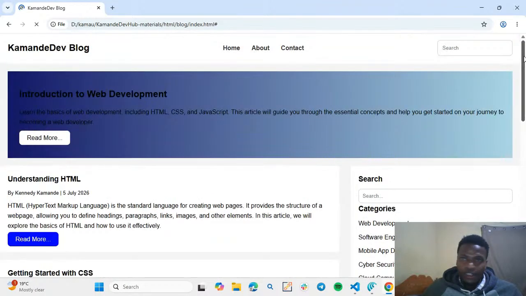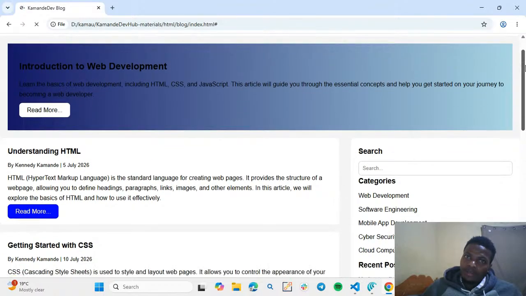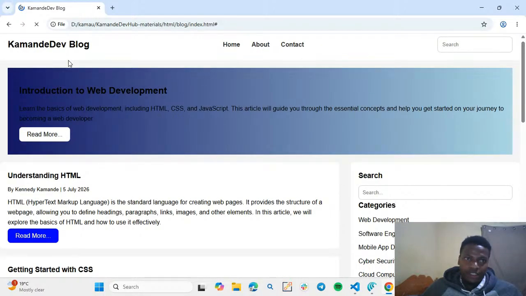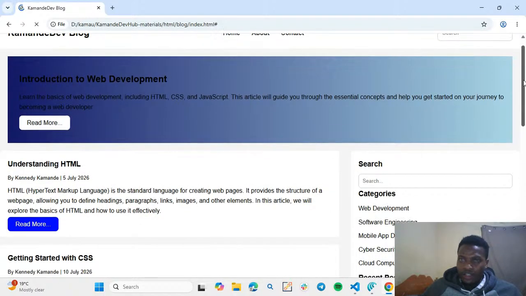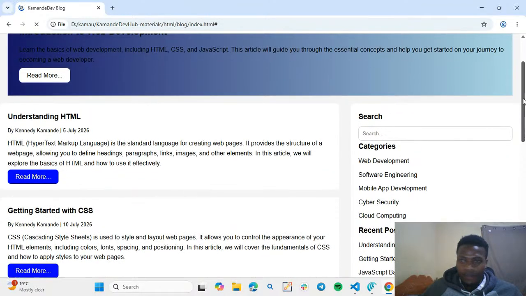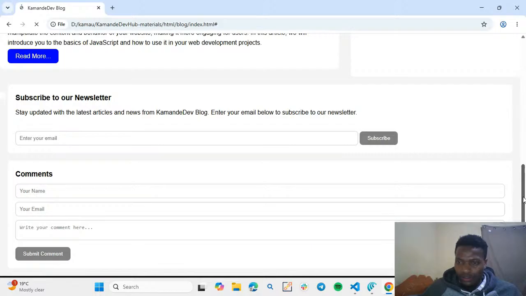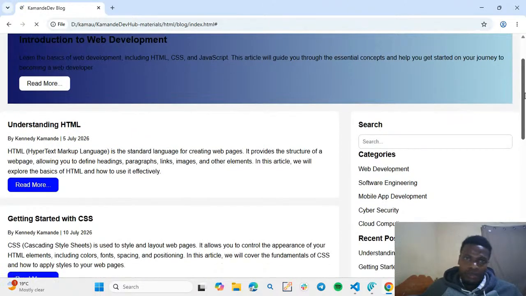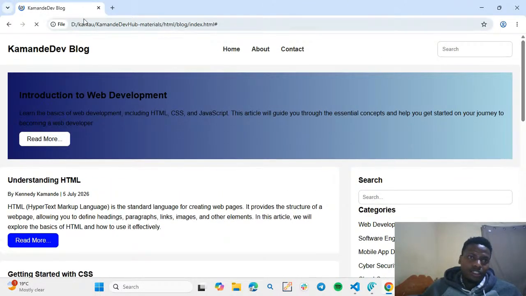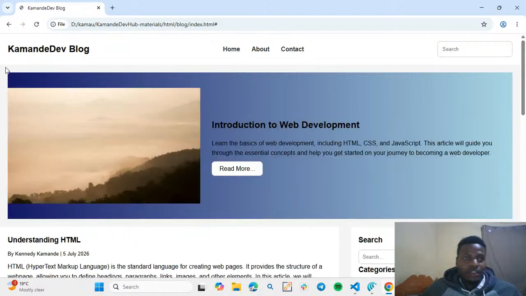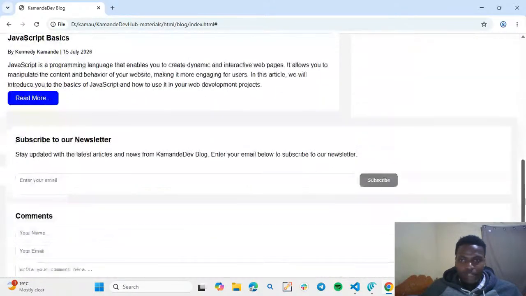We'll be tackling these projects step by step as I explain the different concepts so that you can know what is happening. If you hadn't watched the previous lessons, you can catch up with them, where we began with introducing HTML semantic elements such as the div, the header, the nav, the footer, sections, articles, and we put them into practice in this blogging app.